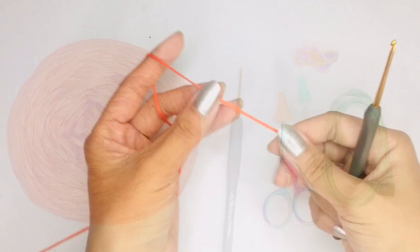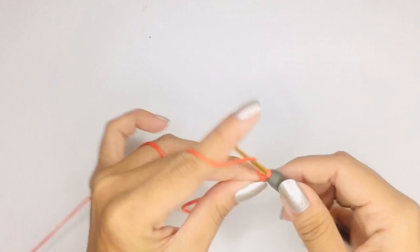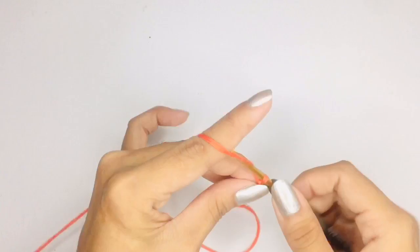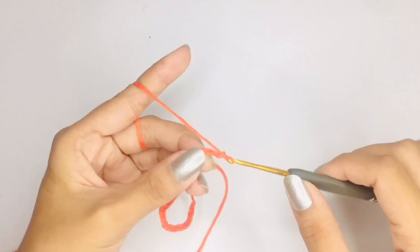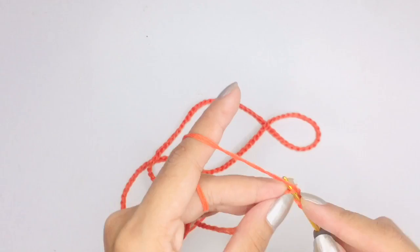Start with a slip knot and make a chain with a total of odd number, and make sure it's long enough to wrap around your under bust. So I made a total of 127 chains, plus an additional 2 chains as a double crochet turning chain. Make the first double crochet, and then double crochet on the 4th chain from the hook across.